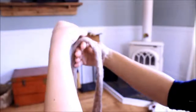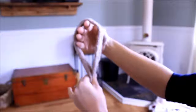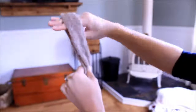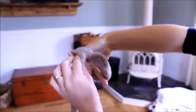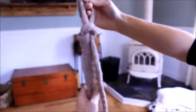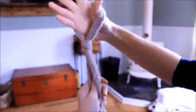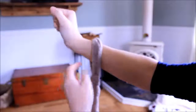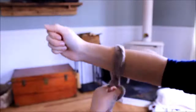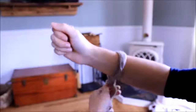Hold the yarn over your hand. You're going to pinch these two pieces of yarn together. You're going to spin, and you're going to grab the working yarn and pull it through just like that. And then just pull on it to tighten it up. And then go ahead and slide it right onto your arm there. I'm starting mine on my right arm. So tighten that up as much as you can.